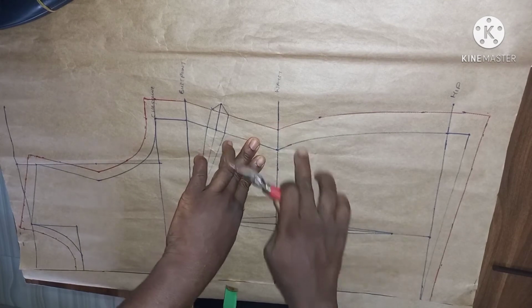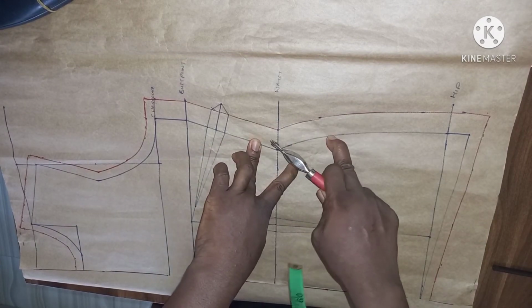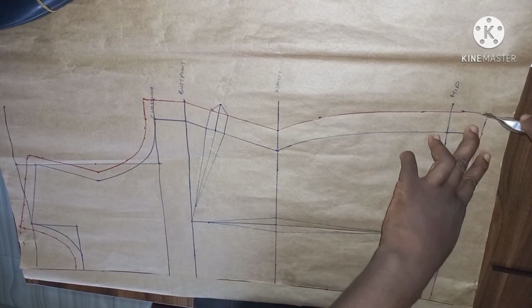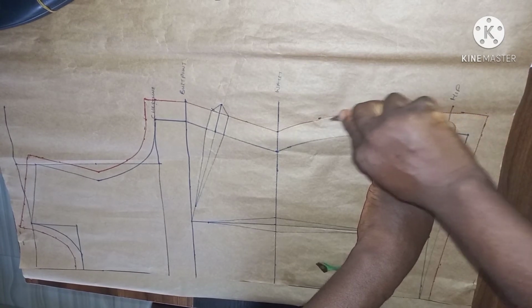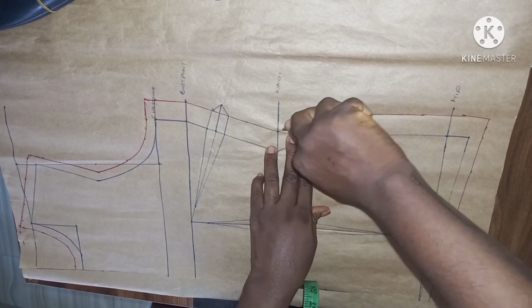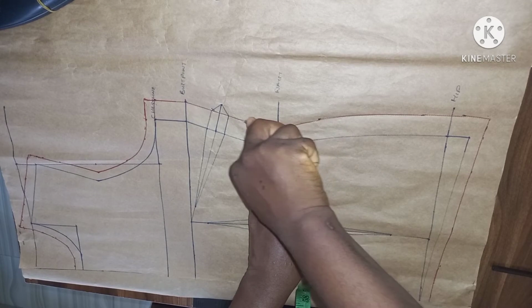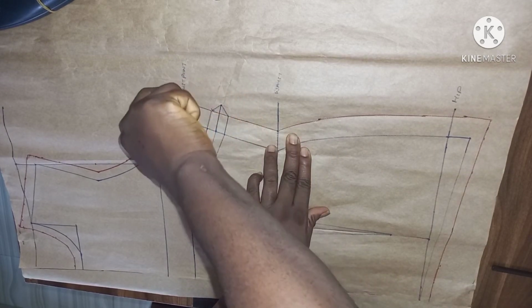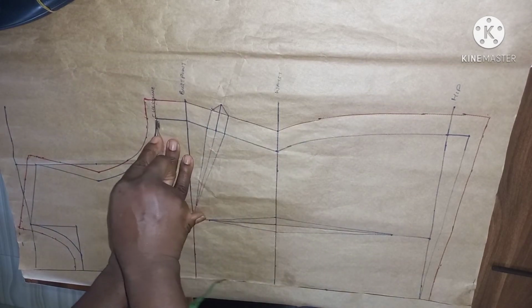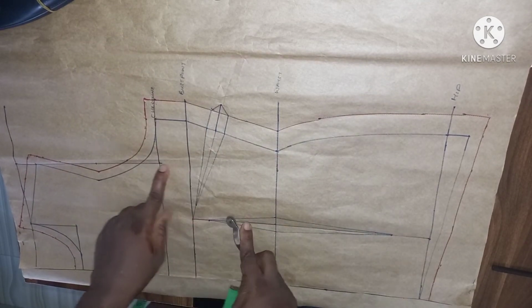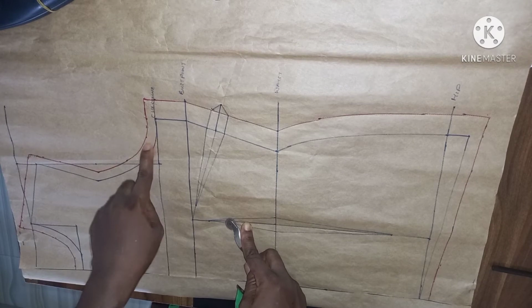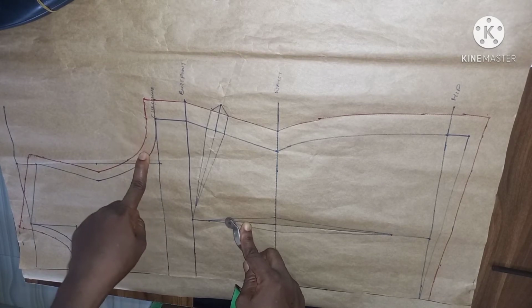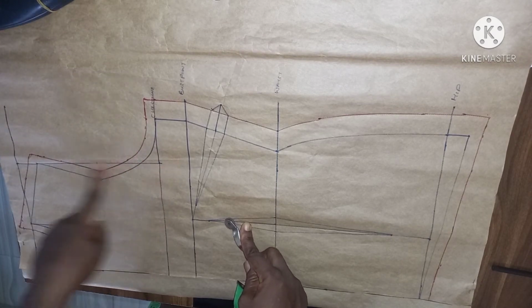But before that I'll also trace my allowance. Okay, it's necessary that you do so too. You leave your initial line and trace your allowance line, so that you don't need to add allowance at the back after tracing. So that is it. Okay, so I will now still add my armhole line. It's necessary.